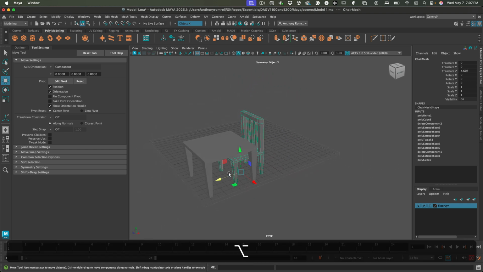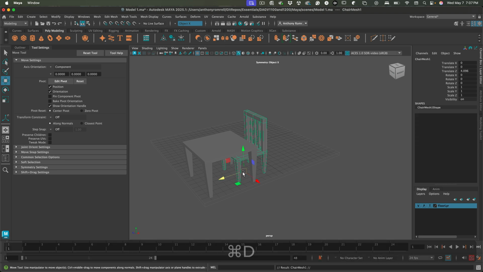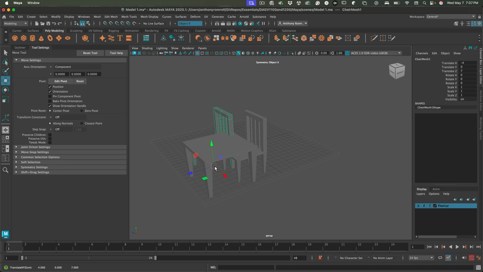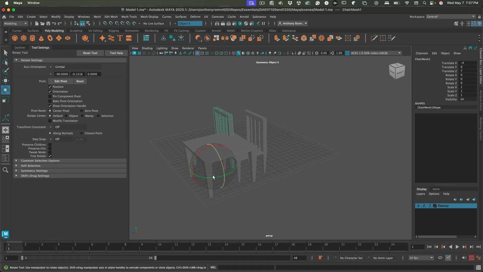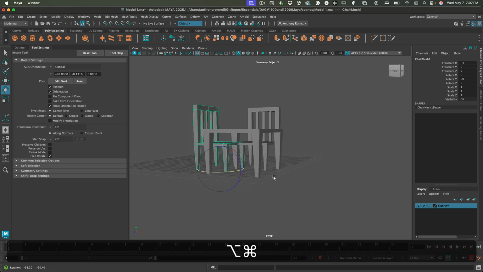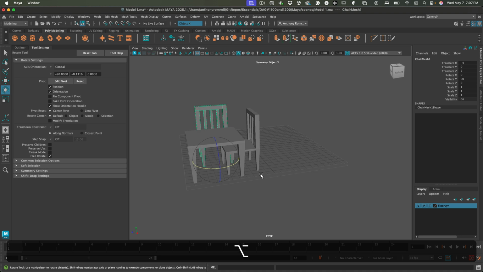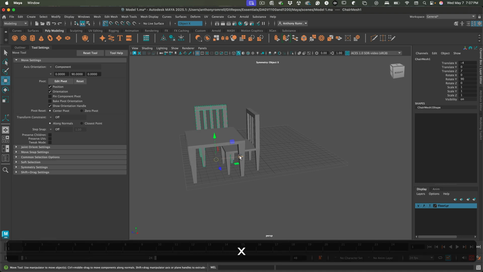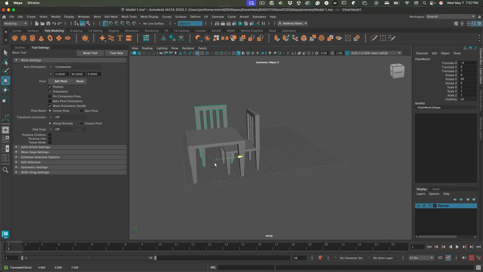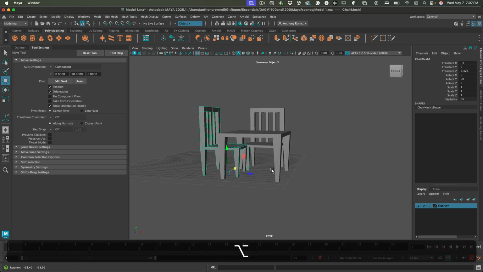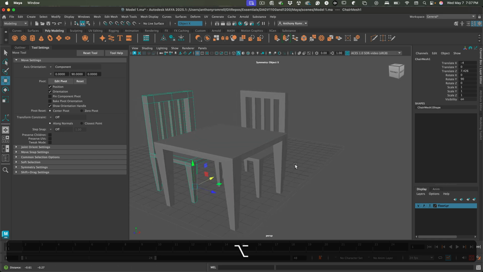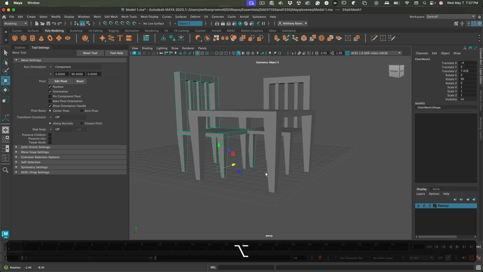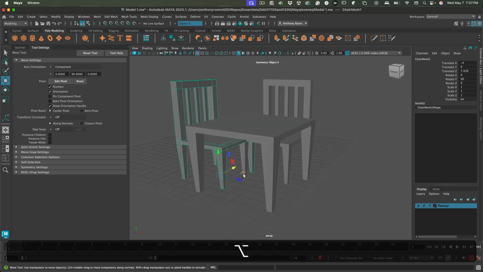And you know what? We want another chair. So let's hit Command D and hold the X key, snap this over. We'll hit the E key and hold J down, rotate it, and we've got a little set of table and chairs there. Hold the X key, just straighten that out under that table. Yeah, we'll eyeball it, no big deal. And you know what? See that the chairs are going through each other, so we'll work on that, right? We'll just push them out for now.